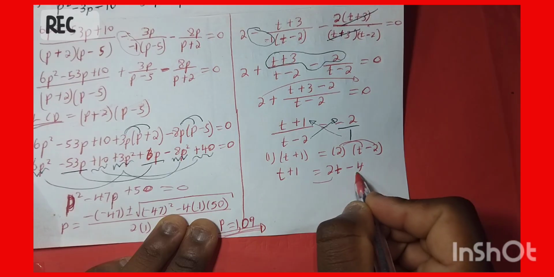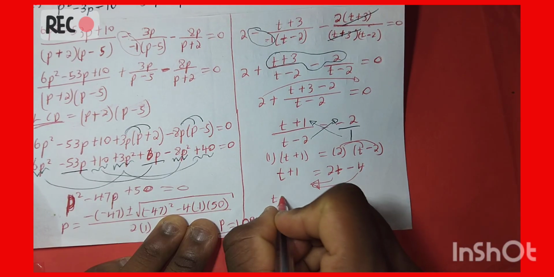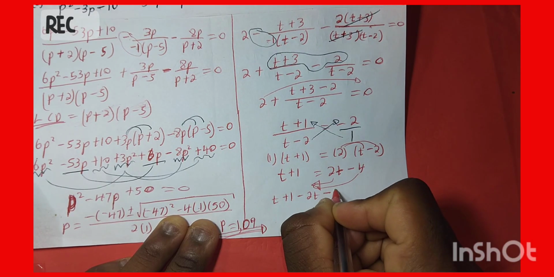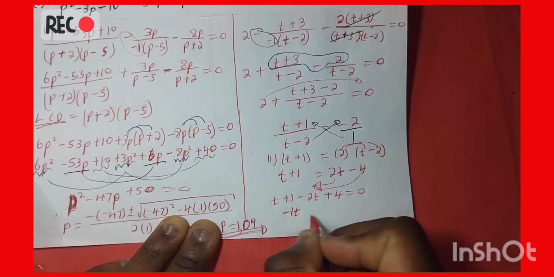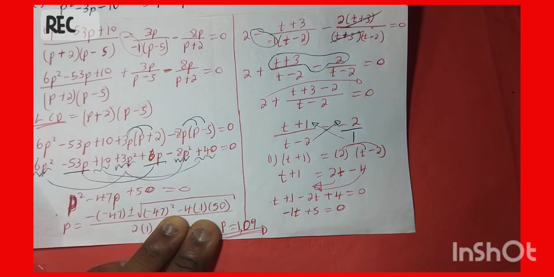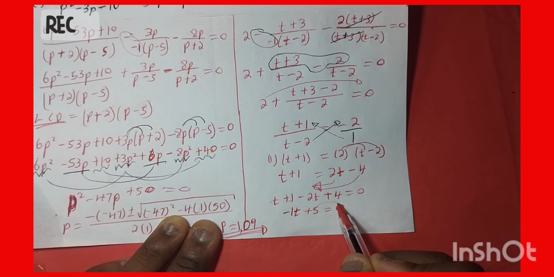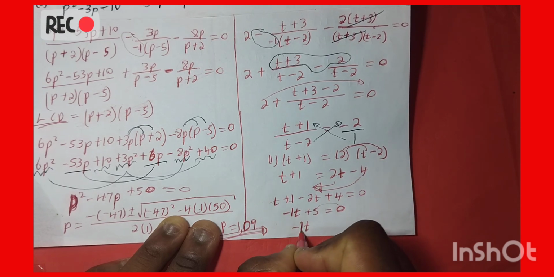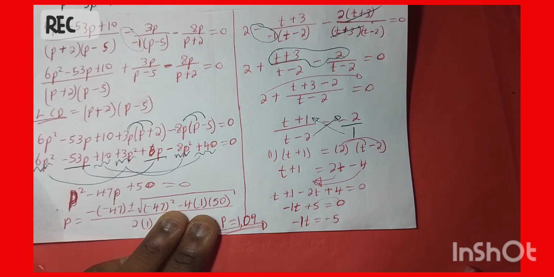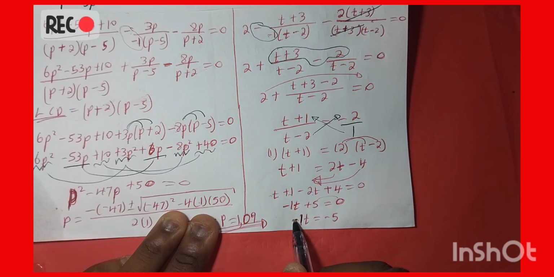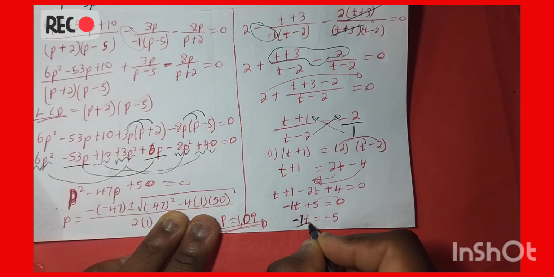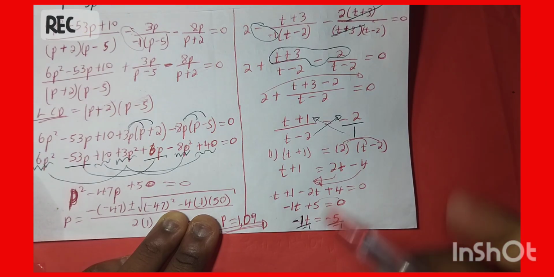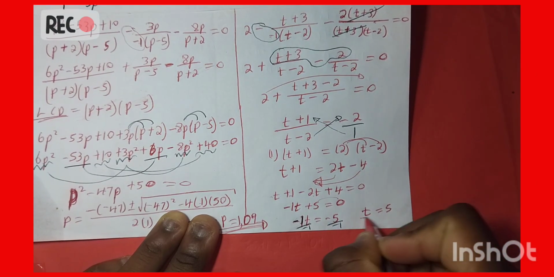And now this is what will happen there, guys. Let me just take everything to one side so that I will collect like terms. So this and that will give me minus 1t, and this and that will give me positive 5. Do you see? So now I will take that thing to the other side, which is 1t, which is minus 5. So guys, because this thing there is negative 1, I can divide by negative 1. But if it was positive, there was no need for that. But because I got negative, I can divide by negative 1, negative 1. This is what will happen. Then my t there will become positive.